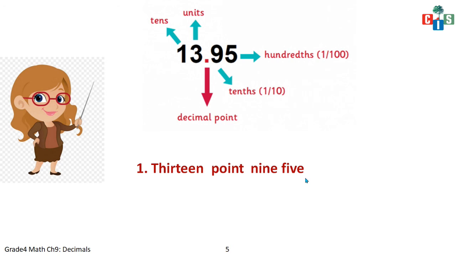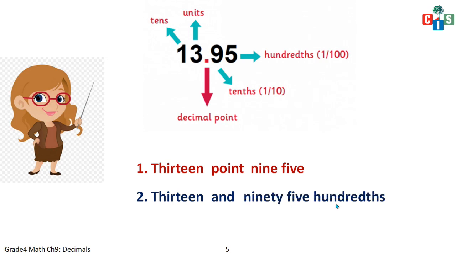This is the first way. Now, the second way is 13 and for the point, you will write and then 95. Here you will write what? 95, and as 5 is in the 100th place, you will write 95 100th. Clear? Now the second way we will do in our next video. Till then, make yourself very much thorough by practicing the first way of writing the number names. Okay. Thank you.